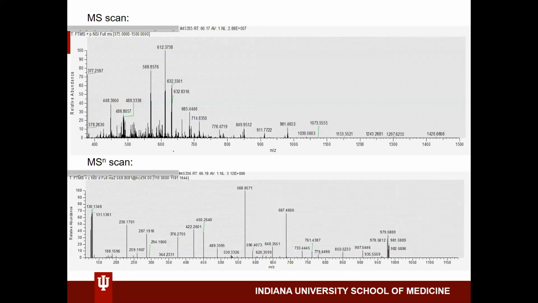So here, it's a data dependent acquisition, and an MS2 scan was taken on the precursor at 568.8581. So if you look back at your precursor scan, you can see that this is a very abundant ion here. It was selected as one of the most abundant ions and fragmented, and you can see in the scan title that it was fragmented in the Fourier transform mass spec, so in the Orbitrap.